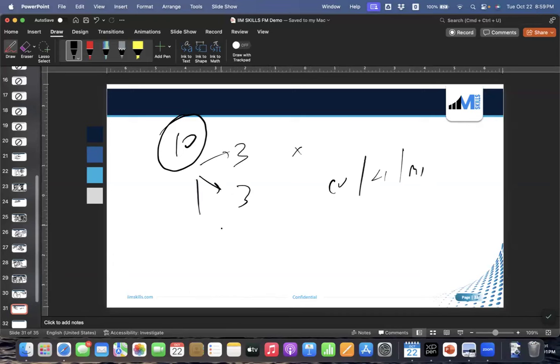The rest remains four people. Out of those four people, three are actually the people who would sit for placement, and one is going to be a person who didn't attempt anything, who didn't complete the assignment. So we will not take the responsibility of that person. Out of these three people, sooner or later, they will get placed. So that's how the breakup works in real at IIM Skills. Okay, Satyam?